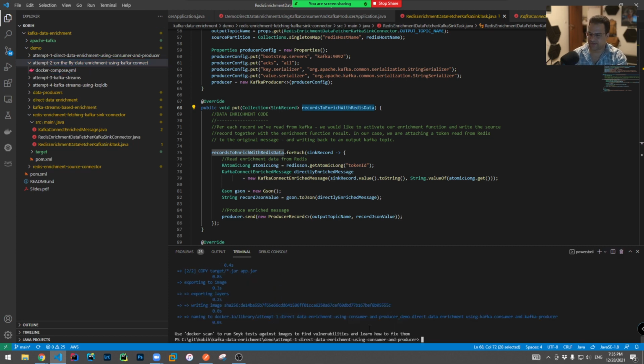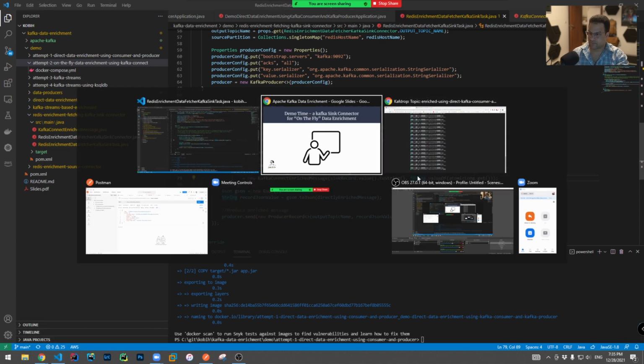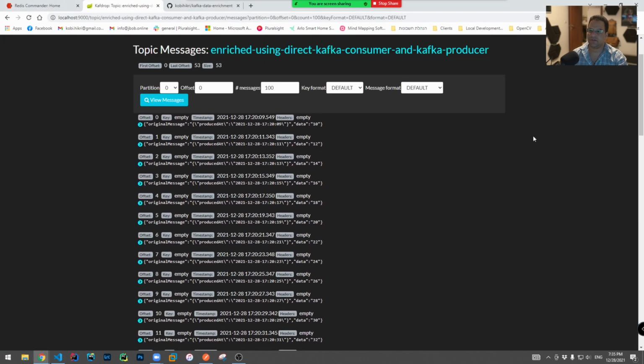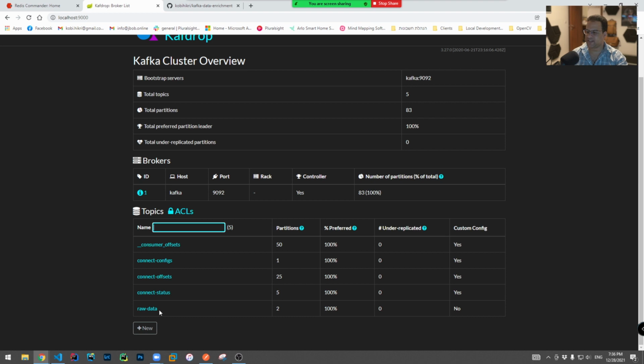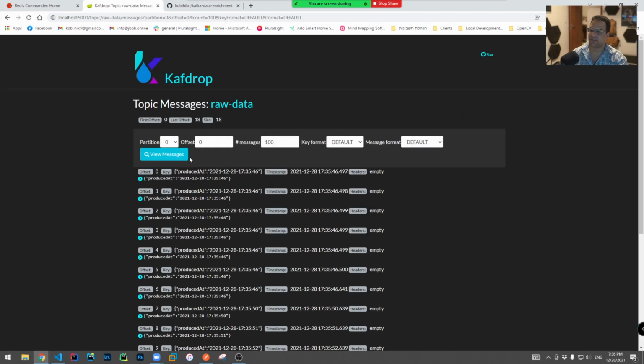Let's give it a second or two to stabilize. What we expect to see here is that this cluster was completely restarted and its data was pruned. So all we see here is the raw data coming from the raw data producer that I mentioned before.